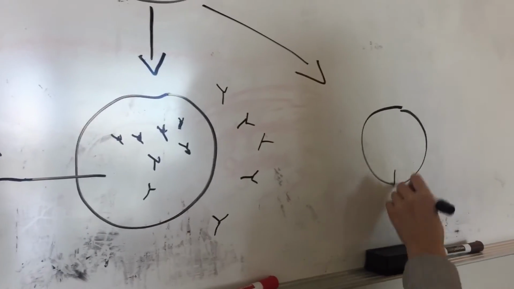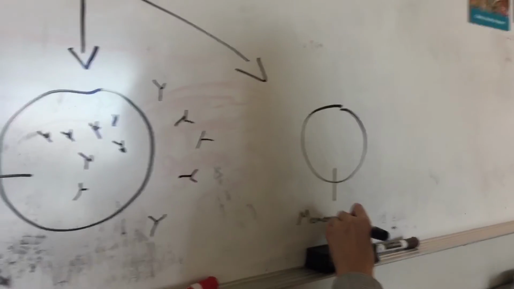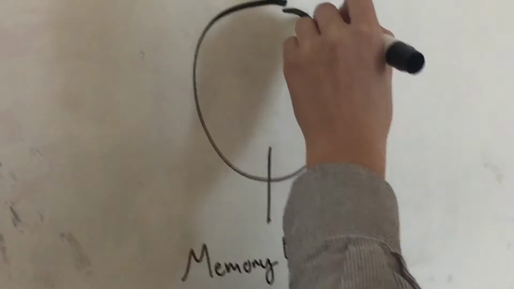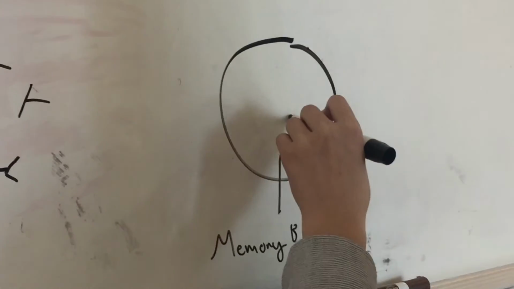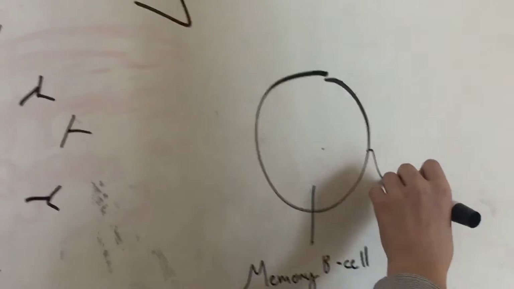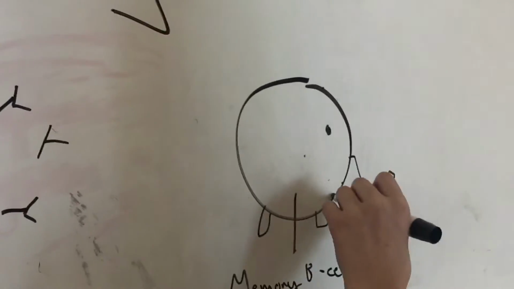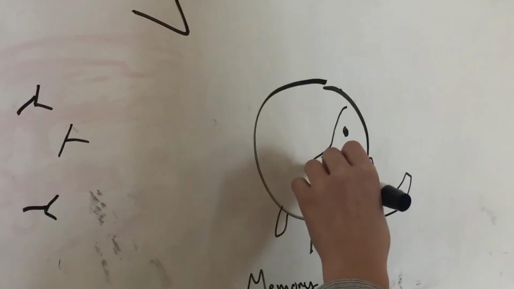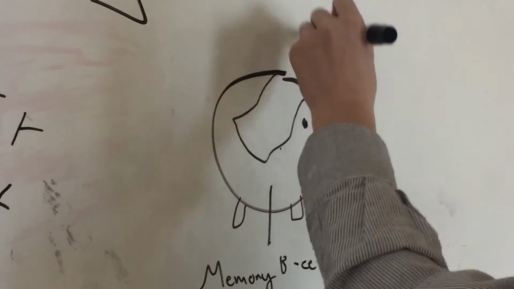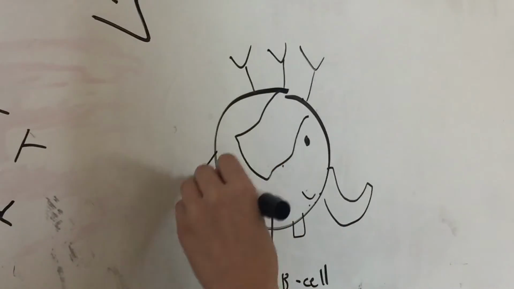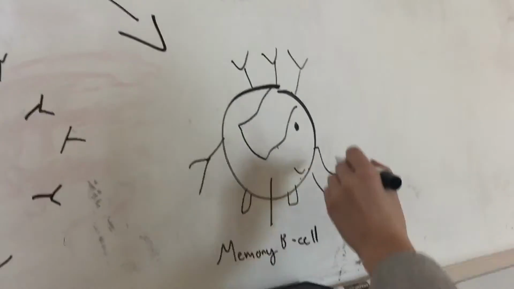This selection of cloning specific B cells after identification of the pathogen is called clonal selection because the B cells are selected due to their specific variable regions on their membrane-bound antibodies, then cloned to be able to fight off the infection. Also, I'm drawing an elephant because elephants never forget, and this is a memory B cell.